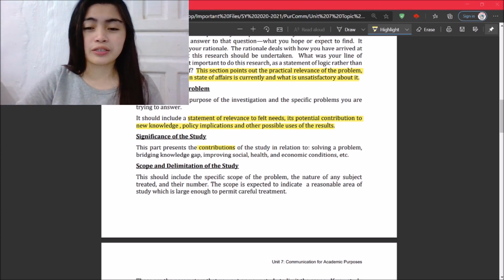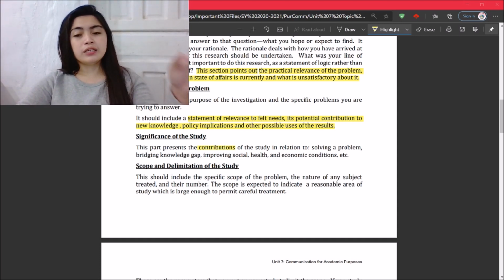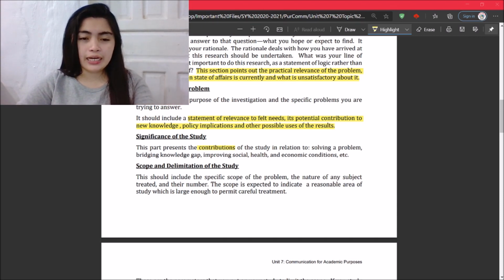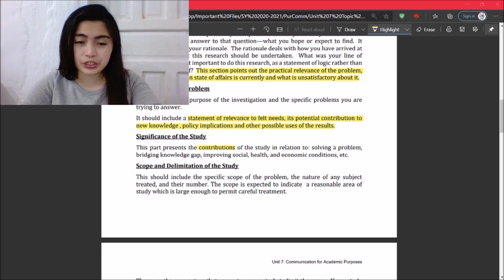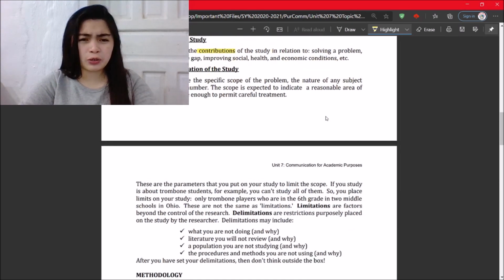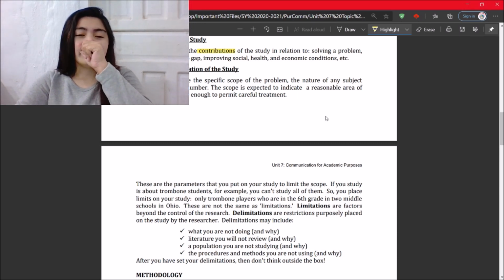Teachers, to inform educators and language study material developers about what kind of errors that communication students commit. Ayan. And then we have administrators, kung paano ba nila i-plan yung English curriculum, researchers, and future researchers. Ayan. And then we have scope and delimitation. So, scope and delimitation, ayan yung, sorry.